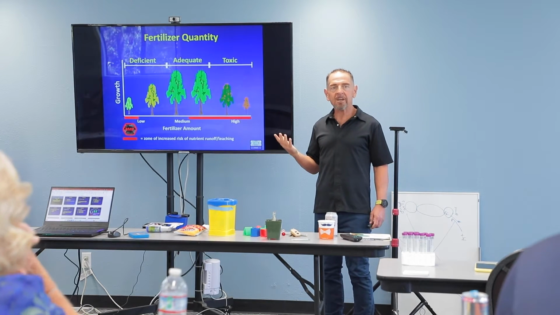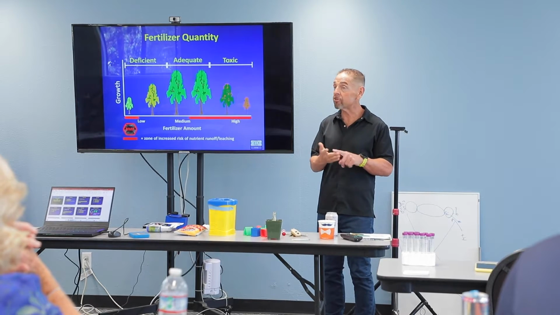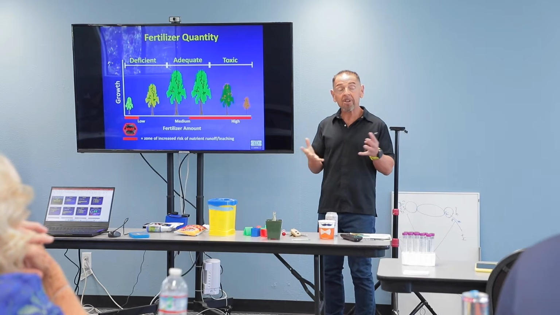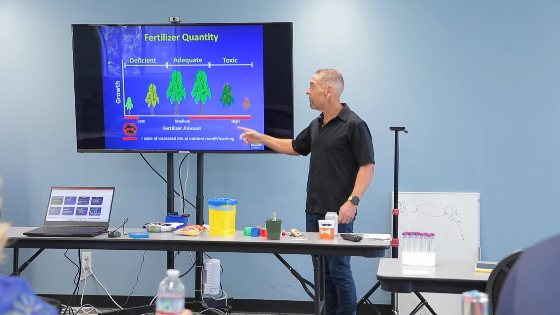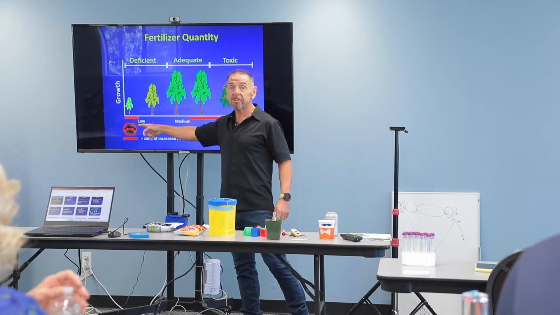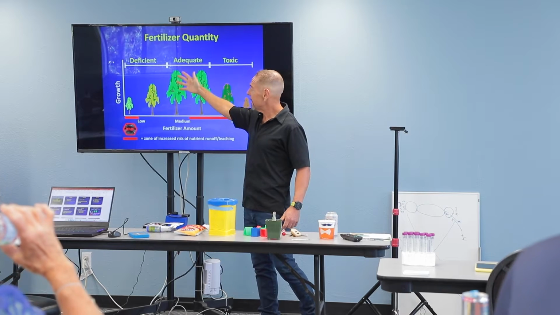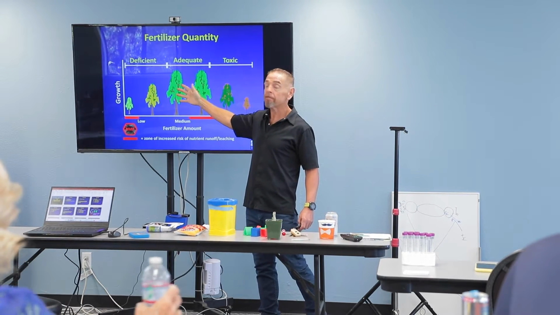And so plants are the same way. When you have a compromised root system, whether it's pathogens, insects, or what have you, transplanting and it's in your root system, it doesn't have the ability to take up all that fertilizer if you put it in there. So there's a great potential for nutrient leaching in that plant. Then you get into this range where you have a healthy plant, and you fertilize and you have enough fertilizer to meet the needs of the plant.